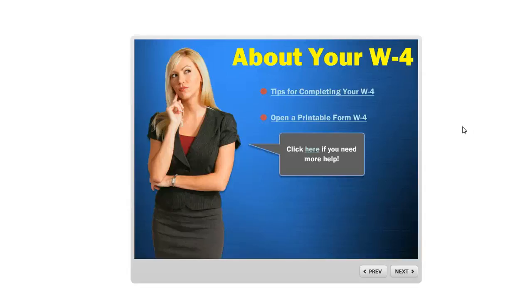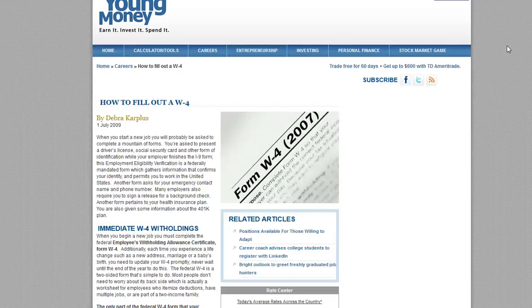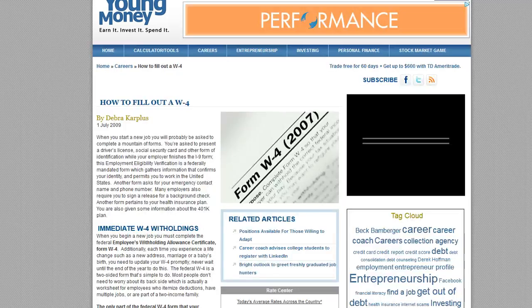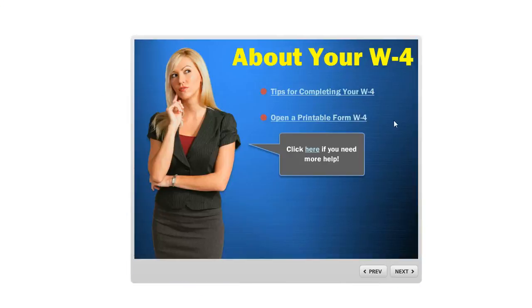Hyperlinks in Articulate Storyline let you give your learners something to click on, which will take them directly to whatever content you want to show them. I've got a couple examples here of some hyperlinks on this slide. This first example is a hyperlink that jumps to a URL. So if we click on that, then this web page opens that we want our learners to be able to see and browse.